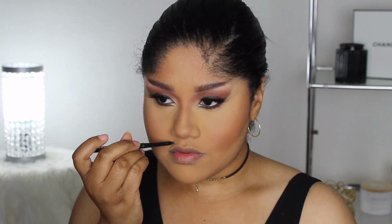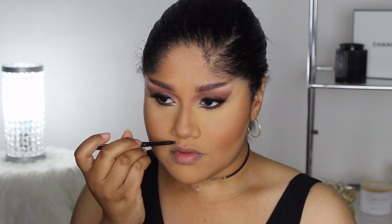I think, are we done with the eyes? I think we're done with the eyes. I am not doing a mole, a beauty mark, I mean. No, I'm not gonna do it. Should I really do the beauty mark? I did it. It's too late.